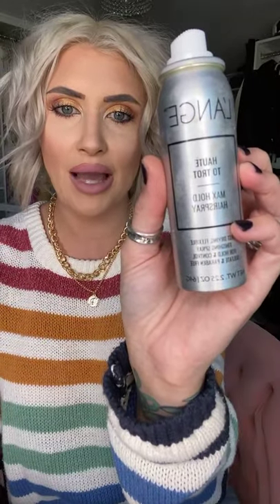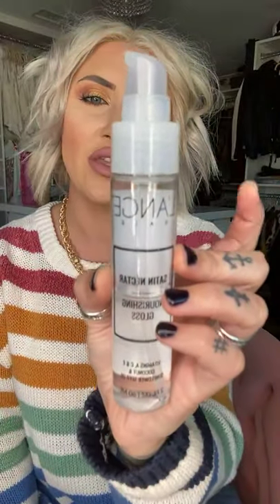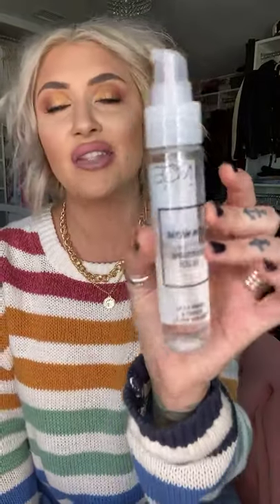The next product for amazing hold is the Hot to Trap Max Hold Hairspray. We're going to use this all over to hold our curls into place without making our hair super crunchy. Then the very last product is the Satin Nectar. This is amazing because it has antioxidants, vitamins A, C, and E. You only need a teeny tiny bit of this. I use it when I get out of the shower on my ends and also piece it through. If your hair ever feels frizzy or dry or your ends feel dry, use this to tame that and give health back to your ends — it helps with pieciness and the health of your ends.